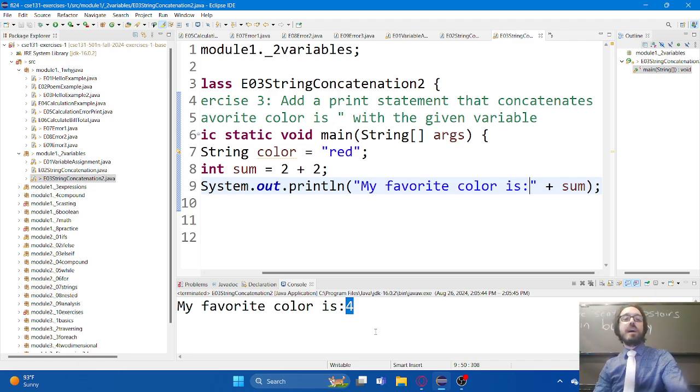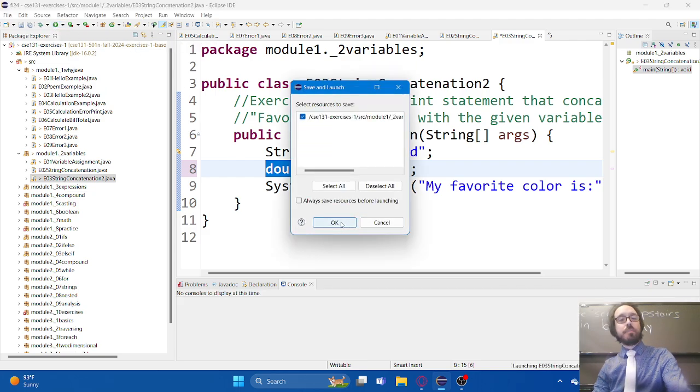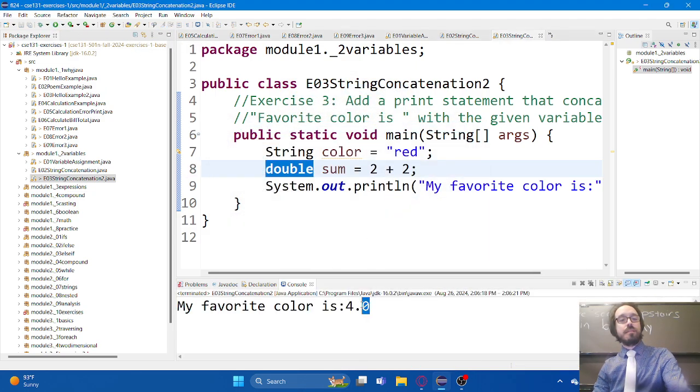Can you store an integer? Yeah, that's a great question. Let me see if I can, so something like this, right? If I take 2 plus 2 and I store it in here, that is definitely doable. And look at what changes when I run this. All I did was change this from an int to a double, and look at what happens. It includes that decimal there. I can actually see 0.0, that's a double. Could it have been an int? Yeah, sure, but maybe I'm going to do square roots or something weird with it later, so it needs to be a double. That's totally okay.